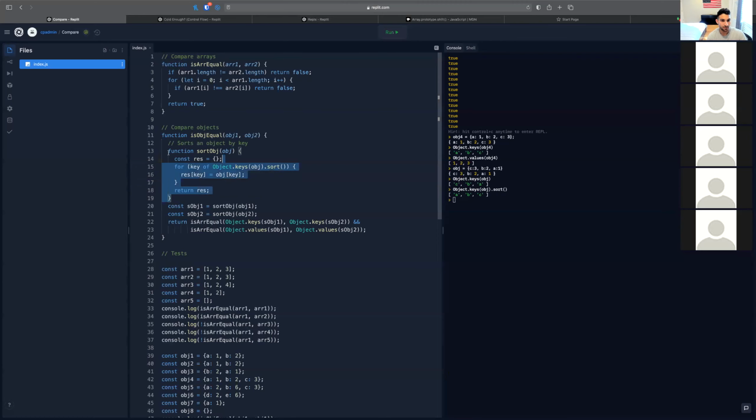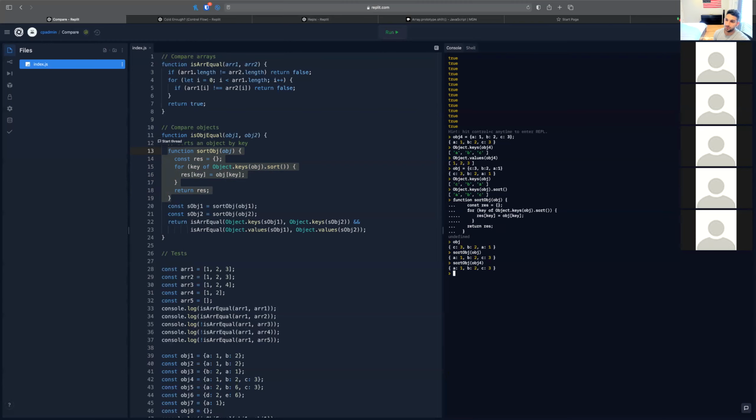So I can demonstrate that here. If I use the sort object, let's say I have object here, and I say sortObject on obj, it generates A1, B2, C3. And naturally, if I did that on object 4, it does the same as well.